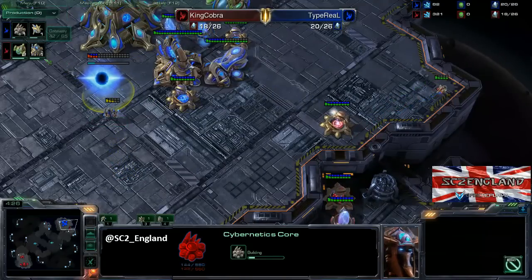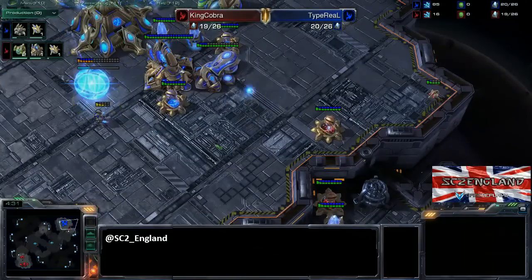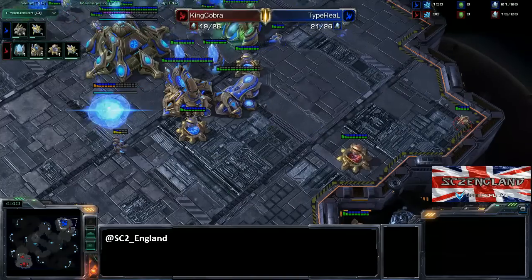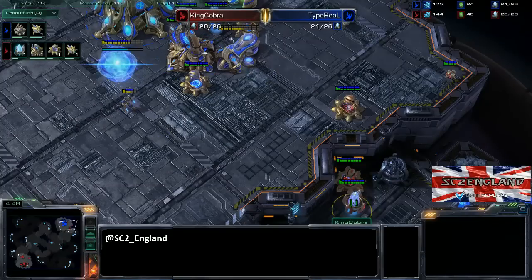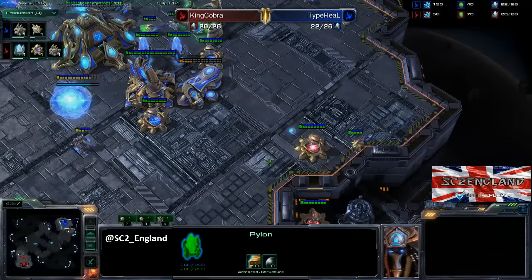Behind this, the cybernetics core, another warp gate actually coming down, as well as a defensive cannon there for Cobra, because this won't do as much damage as he wants. Yes, he'll pick off the forge, but that's not massive. He's invested already 400 minerals, can't do maths tonight, on this push basically, as well as the cancellation costs.